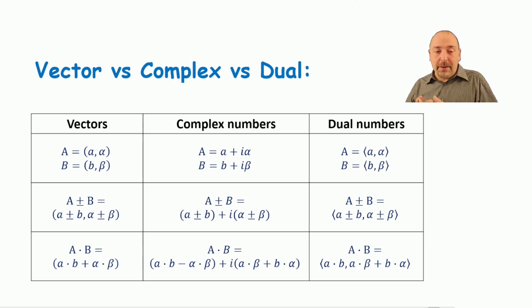When you have the complex numbers, instead you need to return the real part and the imaginary part. They are just computed with these rules. The cross product with the minus for the first one, some mixed product, and the plus for the second one. If you have the dual, somehow you have the same rule as for the complex numbers. For the second component, it's exactly the same. For the first component, it is slightly different.